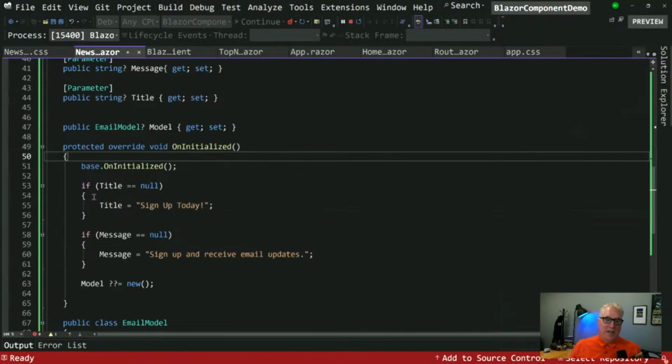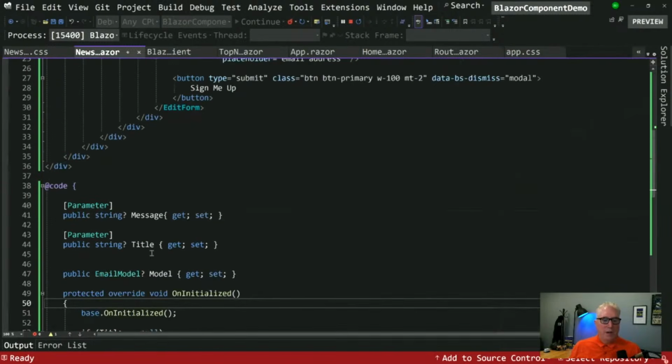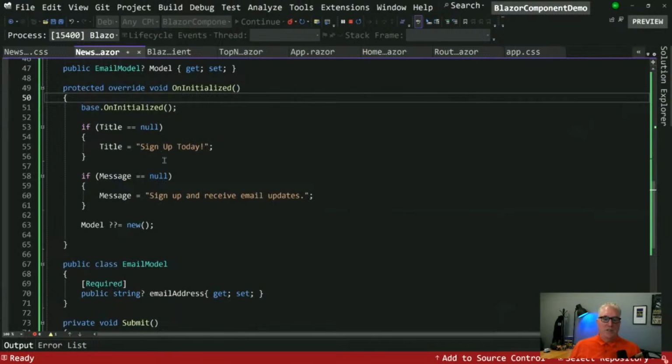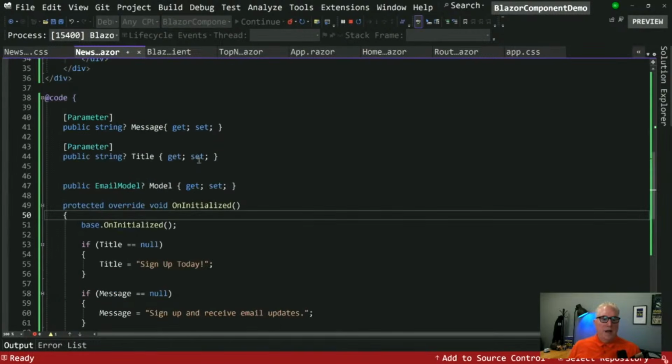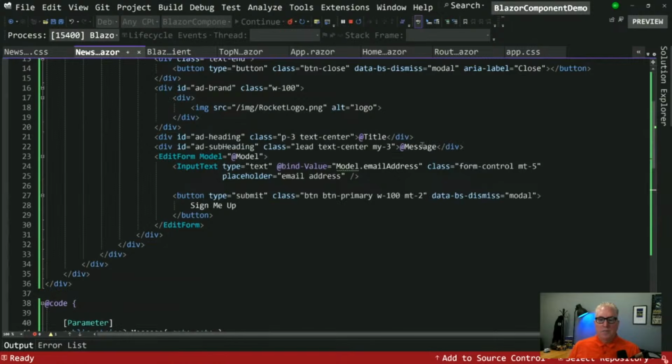So this is set up so I can override it because it is a parameter. I'm expecting a parameter. I'm just coding around the use case if they didn't send me something. But I wouldn't do it as a parameter if I just wanted it to be hard-coded. I would just put it up here in the markup.